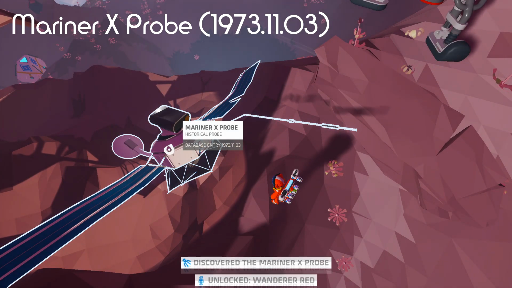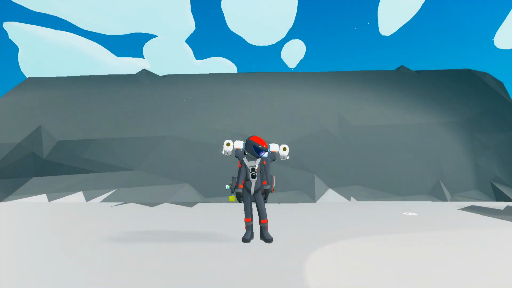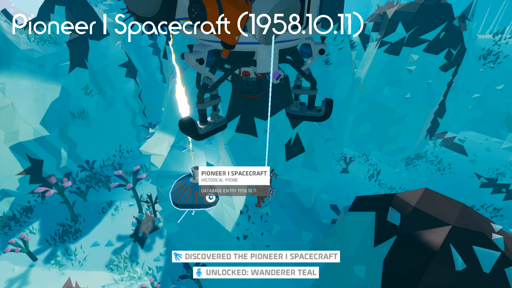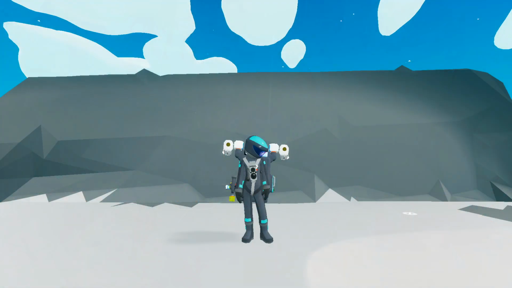Novus will have the Mariner 10 probe. It was launched on November 3rd, 1973. This will unlock the Wanderer Red palette. Glacio will have the Pioneer 1 spacecraft. It was launched on October 11th, 1958. This will unlock the Wanderer Teal palette.